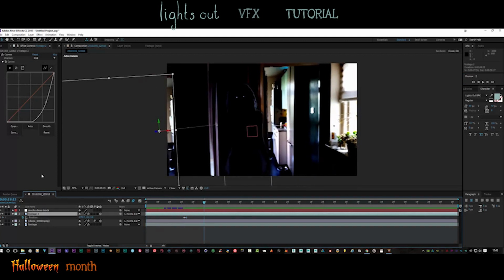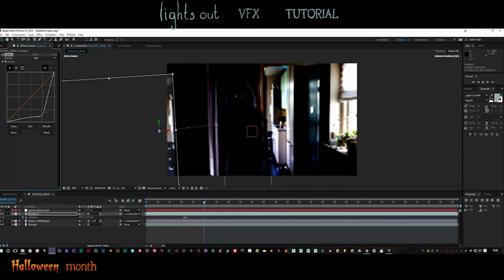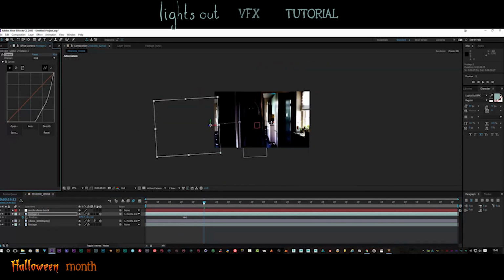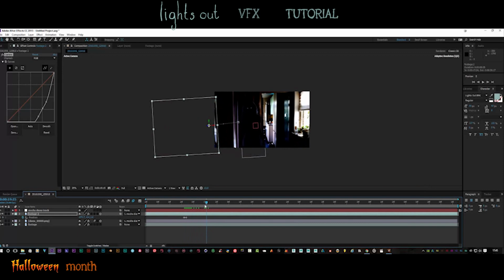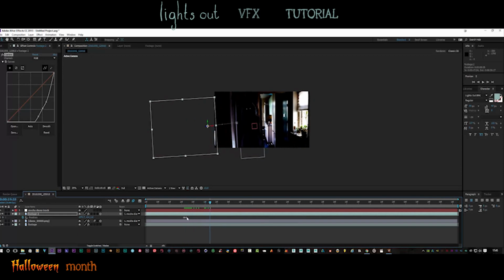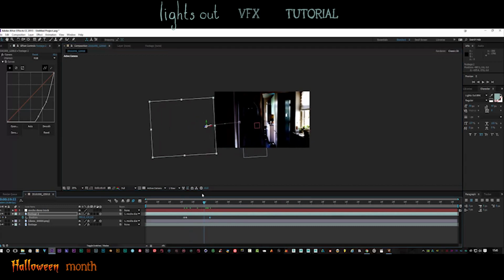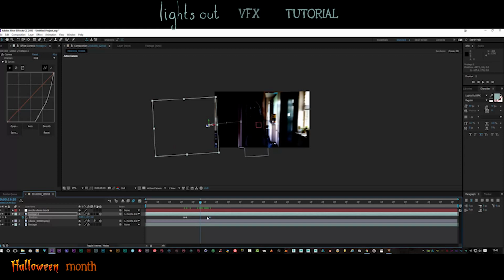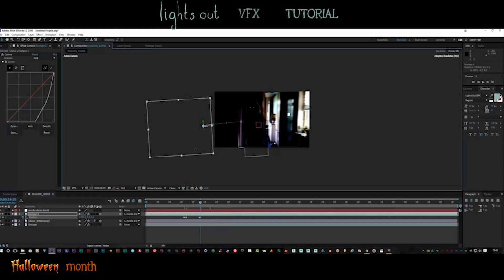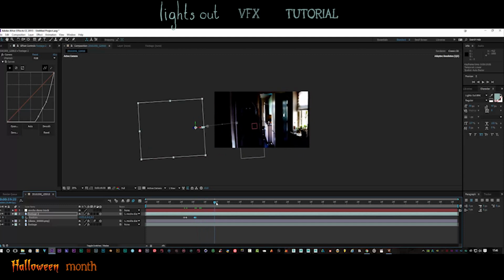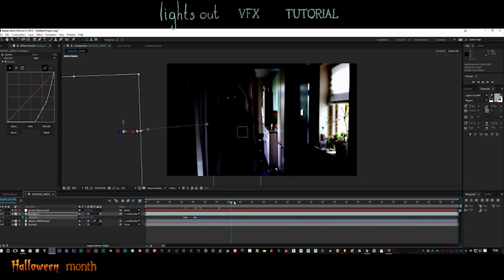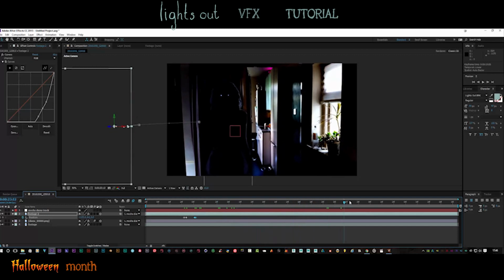Now let's bring the footage down to slightly darker. Oh, that's not out of the scene yet. Let's just check that, because here we need to make this all the way out. Right, it's still popping up a bit right there. Let's bring this out sooner. Let's highlight these two keyframes and just bring it over. So doing effects like this is always sort of time consuming, but it's sort of worth it in the end.